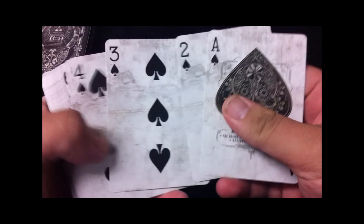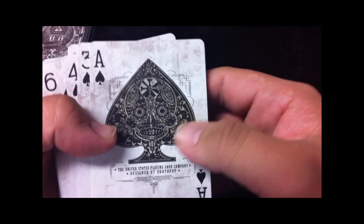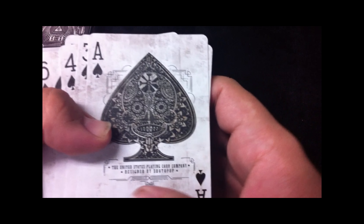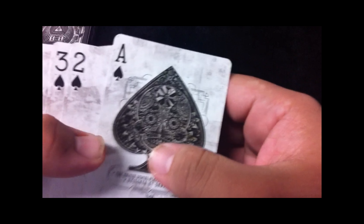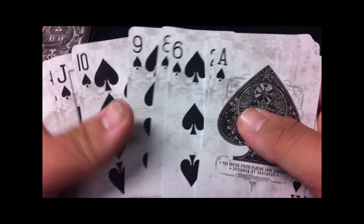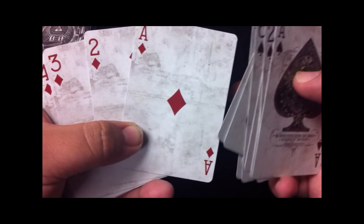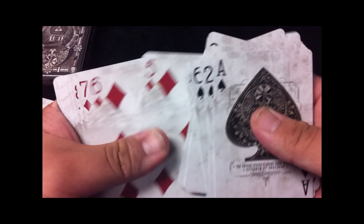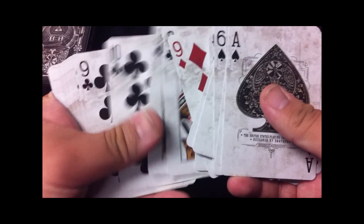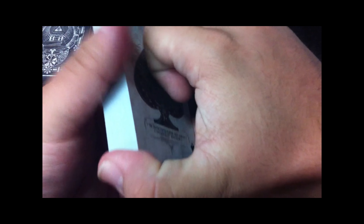On the bottom it says produced and distributed by Bokopo Playing Card Company from Hong Kong. Made in the USA. On the inside of the tuck case it says Bokopo Playing Card Company limited edition. On the back it has the altar, the all-seeing eye, and the crest you see on the Knights Templar shields. You have snakes wrapped in the corners, and the same symbols as on the front. It looks like it's probably going to have a black border — we'll see when we get inside.